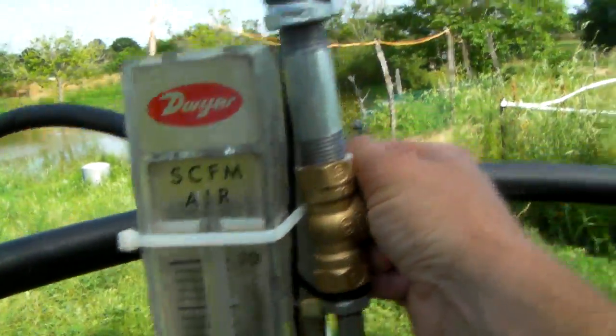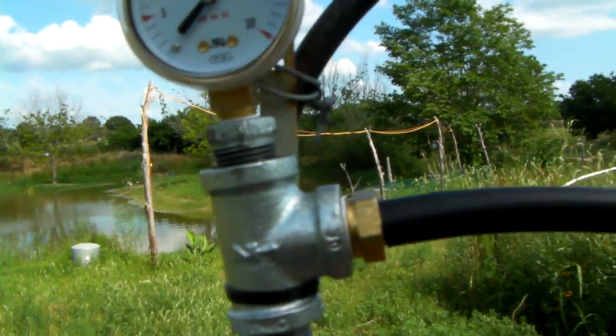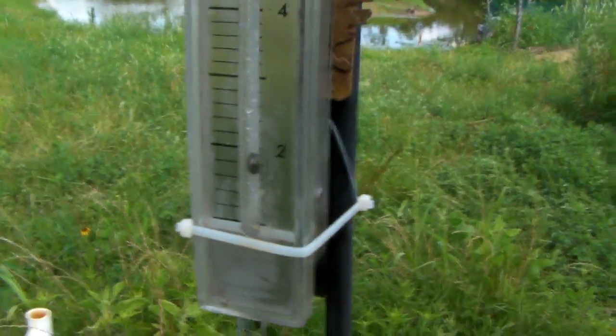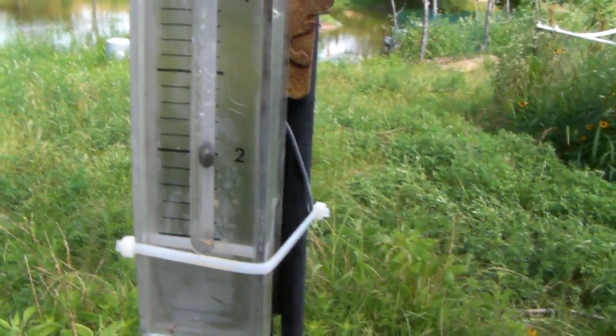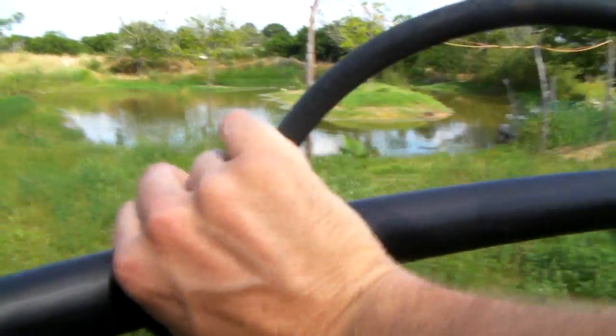Still got some time left here. I'm going to up the pressure — I just don't want this thing to fall and kink over. I'm going to up the CFM. Okay, that's a little bit too much. I'm going to shut her down, that's getting kind of crazy. I'm going to just barely take it up to about 2 cubic feet per minute. I need to tie this line down right here so it doesn't kick — maybe I can do that real quick with this wire. There, that way it won't fall off. We're running about 2 CFM.